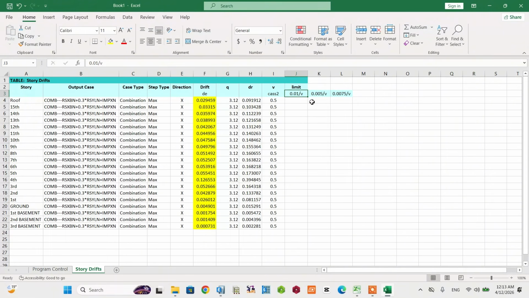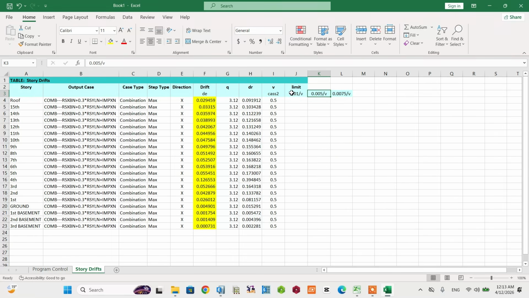In a similar way, let's use 0.005 divided by ν when your non-structural part is a brittle material like a partition wall, brick, or glass. And if your non-structural element is a ductile material, you can use the other value, for a steel structure design. So the governing one is this value.